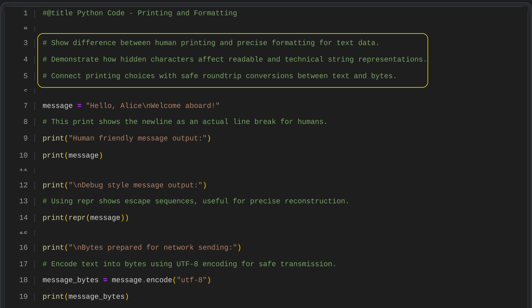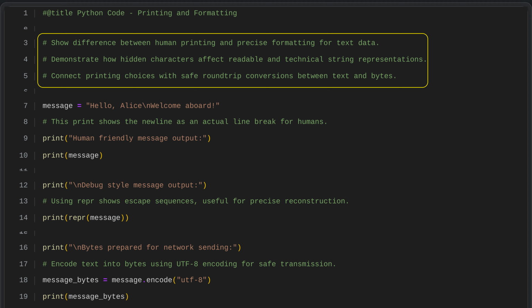This material explains the difference between printing text in a way that is easy for humans to read and formatting it precisely for technical use. It shows how hidden characters, such as spaces or control symbols, can change how a string looks in a human-friendly view, compared with a detailed technical representation.